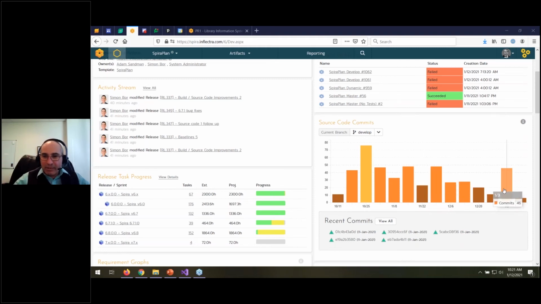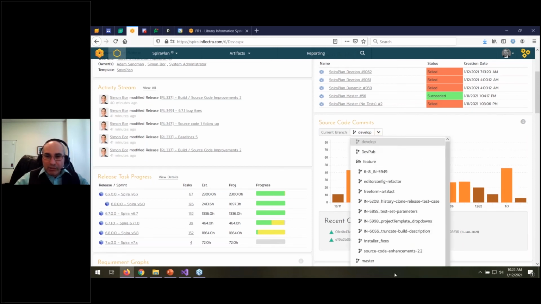So you can see how many commits have happened each day, and you can see whether our number of commits is accelerating or decelerating. So it can be very useful if you're going into a release. You probably want the number of commits to be decelerating as you're fixing things and not making changes to this code at the last minute. But you can see the number of changes you've made in this particular branch.